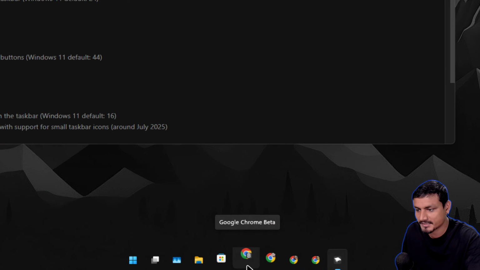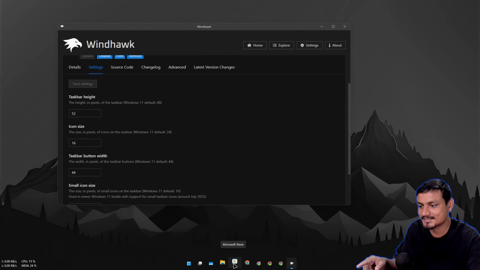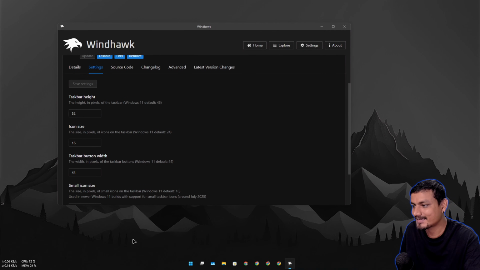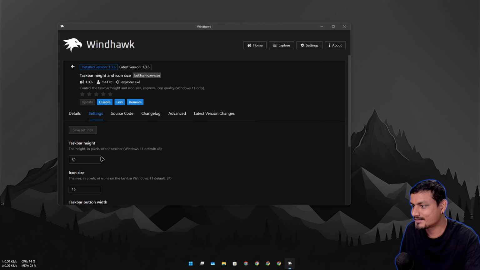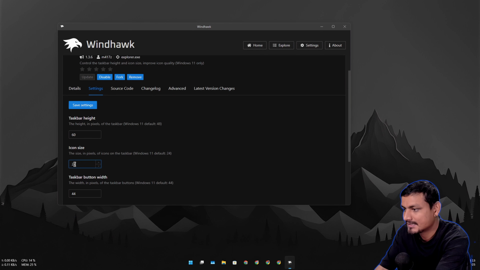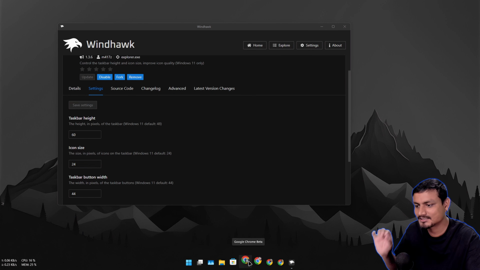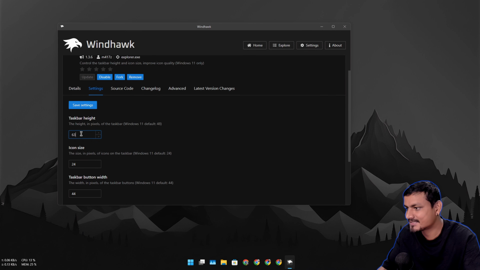Okay, there is no blurriness. I mean, it's too small. But there is no blurriness actually, look at that. And the icon is not clipping. Okay, that's good. So what we can do here is actually make the taskbar huge, maybe 60, and make the icon size the default 24. Okay, that's good. But the taskbar is bigger now. Okay, there is still just a tiny bit of clipping. Let's do 63.